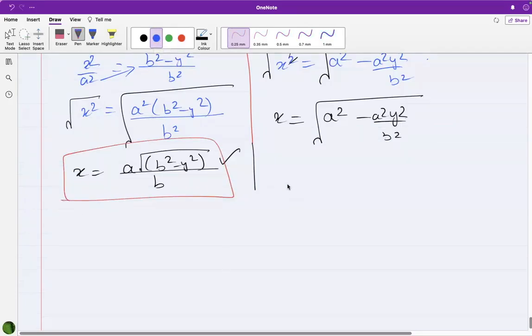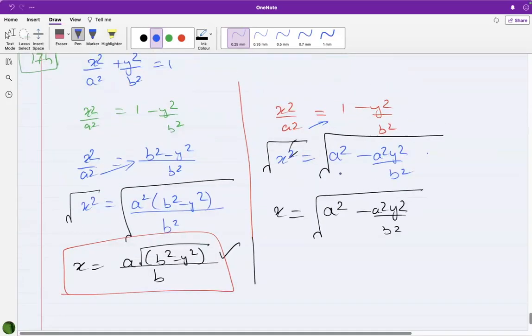How did the other side lose its big square root? Like the big square root on both sides. Look at this second step in blue. I mean, not the x, but the other side of the equation. How did it lose the big square root? Not lose it completely, because we have a negative sign right there.